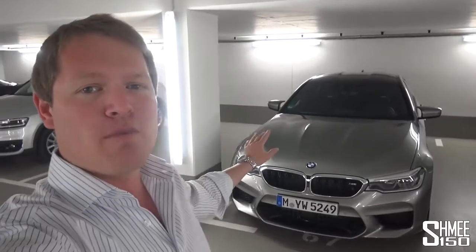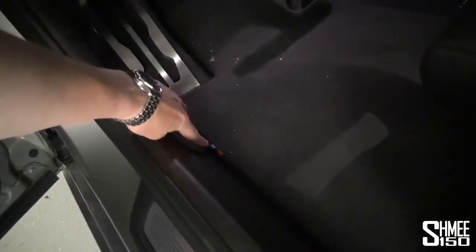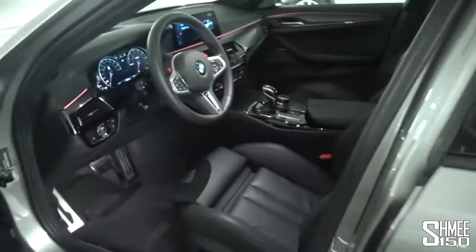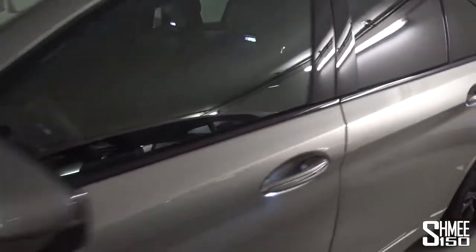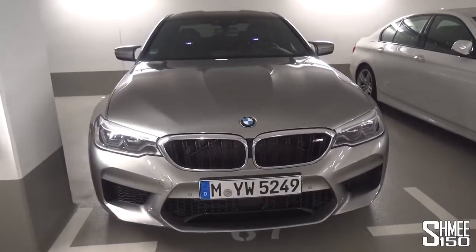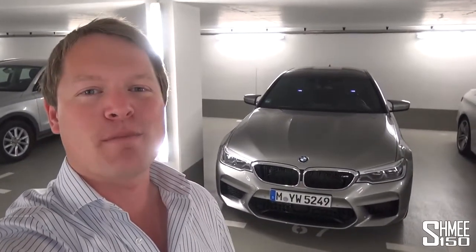I want to run you around the specification a bit more because the list goes on beyond a side of paper. Little details like illuminated side sills, the M logo on the floor mats, the M seatbelts — everything about this car is just delightful. We've done about 400 kilometres in it already — the start of great things. That wraps us up for today while the car is still cooling down from the last bit of Autobahn. Thank you very much for watching, as always I hugely appreciate your support. A big thanks again to BMW M — good things to come. Thanks, and I'll see you again very soon.